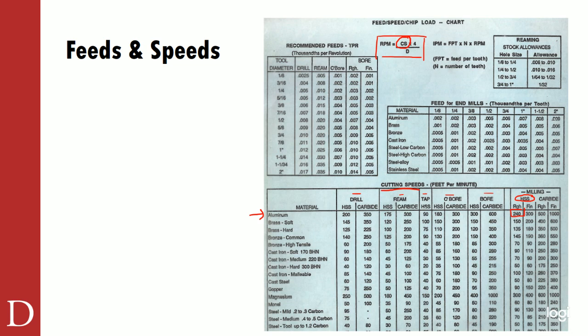It doesn't mean that you can't go faster. It doesn't mean that you can't go slower. These are probably a good ballpark. And if you need to speed up or slow down a little bit because you're trying to meet a cycle time or something like that, all of that stuff can be varied and played with.